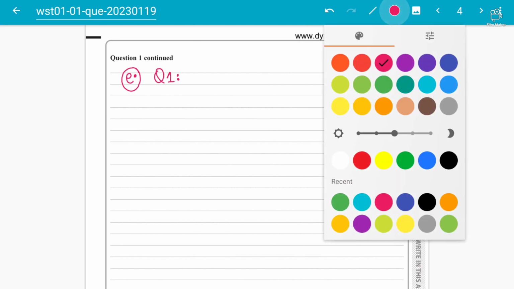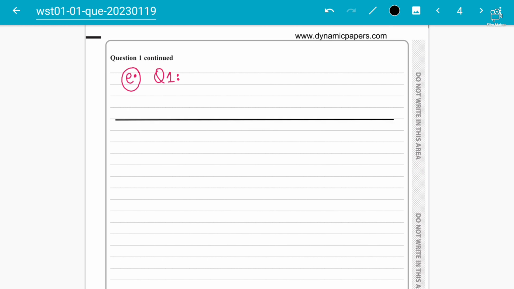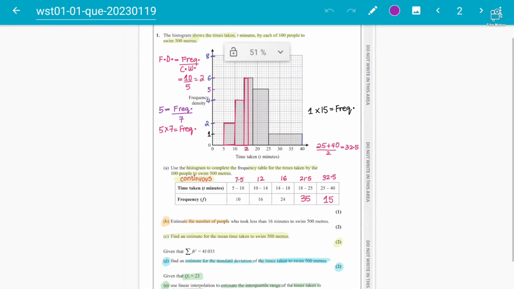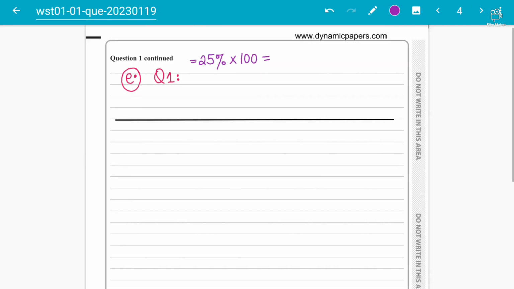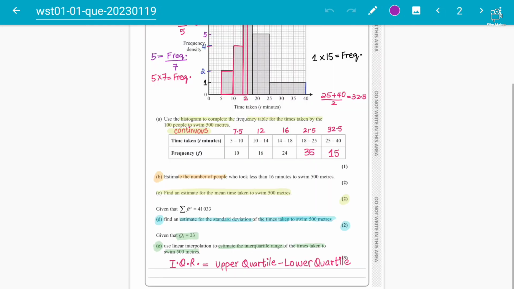Students need to understand that you will make a line. First you try to get the value. Quartile 1 is 25% of the data, or 1/4. We have a total of 100 people, as mentioned at the start of the question, and we have done other parts as well. So 25% of 100 is 25 people. We got an estimate that it's the 25th value, so you need to understand where you will get the 25th value.